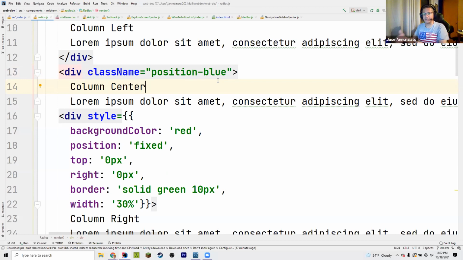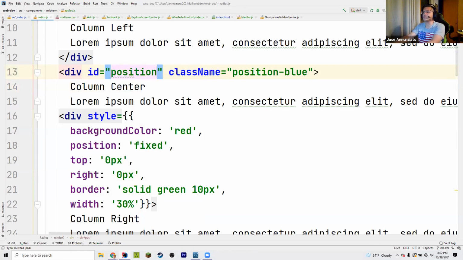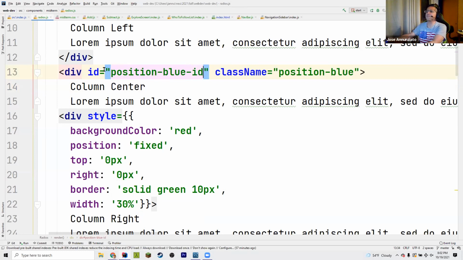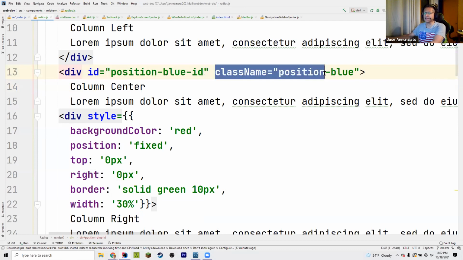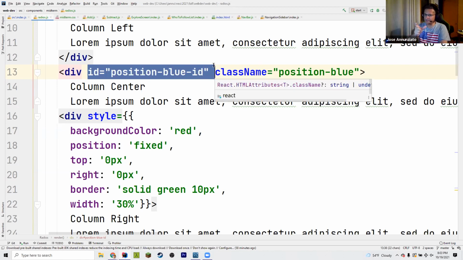Also, the more specific your rule is, the more weight it will have, right? So this is when you have rules that might be competing over the style of the same element. So for instance, this is blue, and if you have an ID, position blue ID, right? The IDs are more specific than classes, because with classes you can have lots of elements that use the same class, right? Say I use a class called blue background. I can apply that same style to many elements using the class, right? So classes are considered to be more generic, less specific than IDs. IDs typically refer to one single element, right? So if you have a rule for an ID selector and something that collides with the class, then the ID will take preference, right?